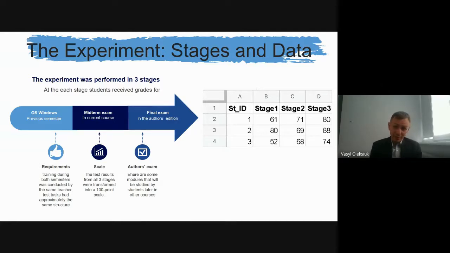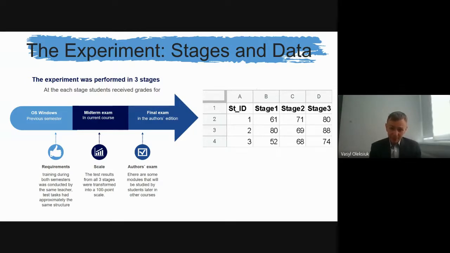The last fact is that there are modules on computer networks that will be studied by students later in other courses. We complied with the requirements for the organization of the experiment. Training during both semesters was conducted by the same teacher.